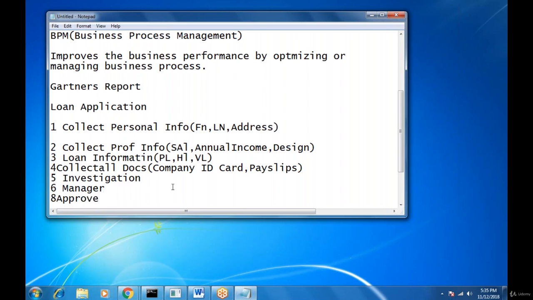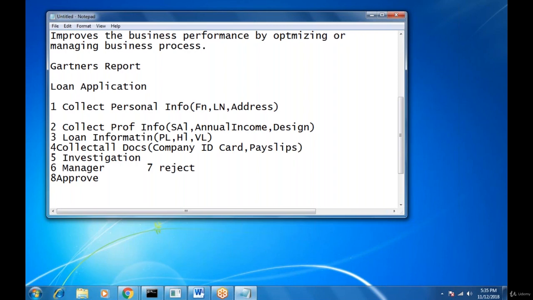For any application, there is some process like this. In a supermarket, if we purchase any item, all this process happens behind it. What are we going to do using this BPM tool?